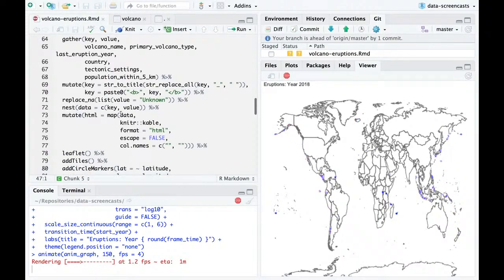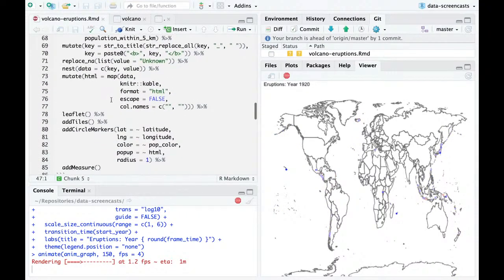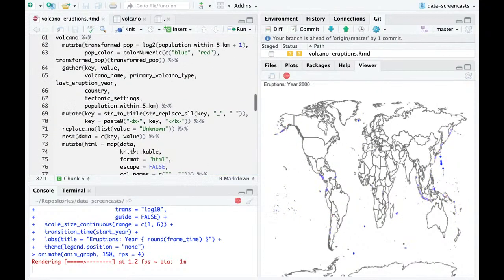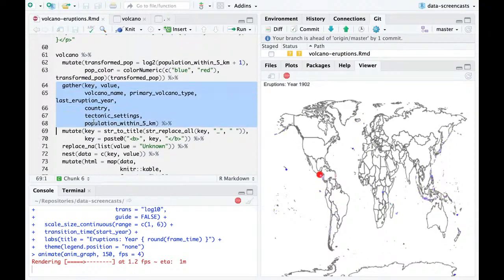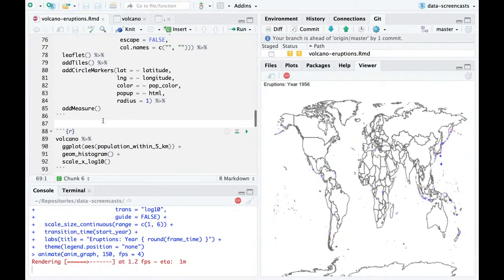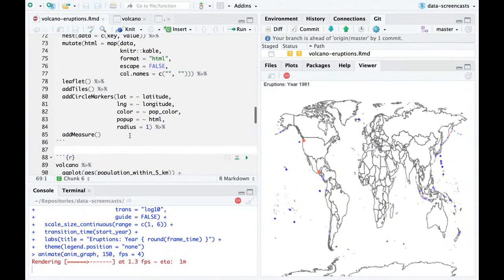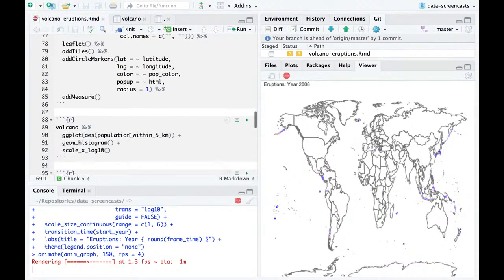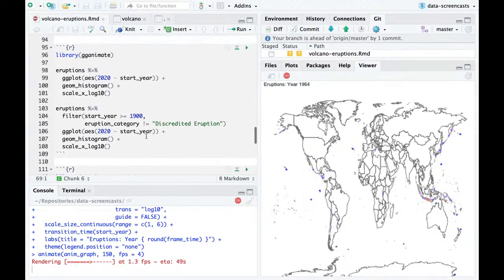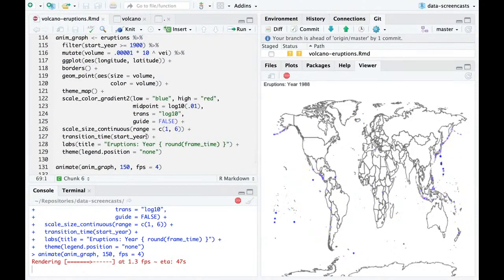To do an interactive graph with Leaflet. Leaflet can add points to a map with things like add circle markers, which allowed us to say latitude, longitude, and then create some HTML with a little bit of tidyr and a little bit of knitr's kable. Thanks again for the help on creating those. And that created an interactive visualization we could have published in a Shiny dashboard. And finally, besides interactivity, which allows us to dig in on the details of each volcano, we took a look at eruptions over time.